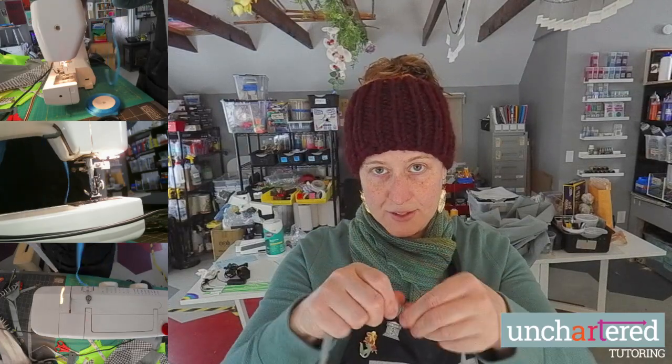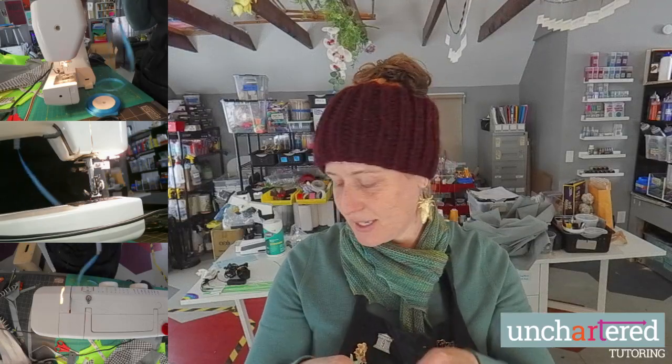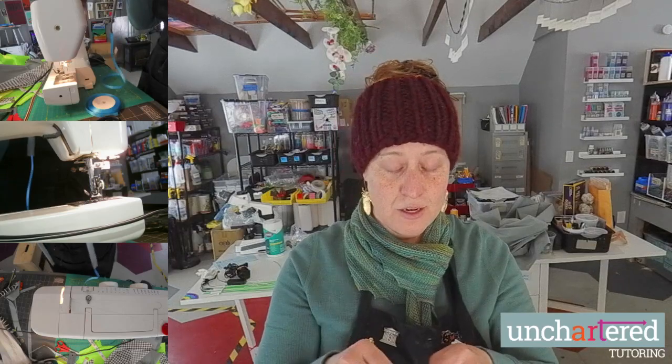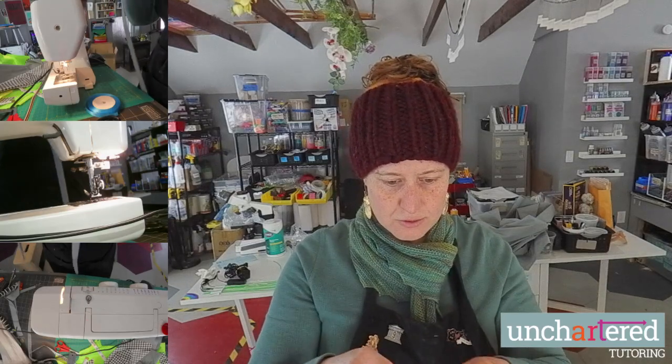And you can use anything long that'll clip through. Like, I think I've done this with bobby pins. I think I've done it with popsicle sticks that I glued a string to. It all just depends on what tools you have available. I even think they make kits that are like a wire thing with a curly hook at the end. I've used those. I don't own those. My mother does. So, you know, those are things.